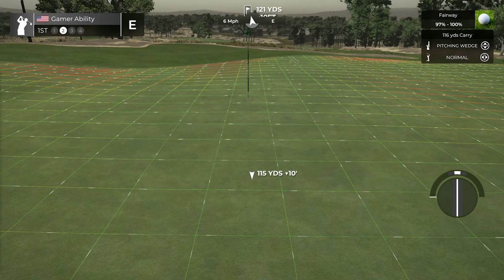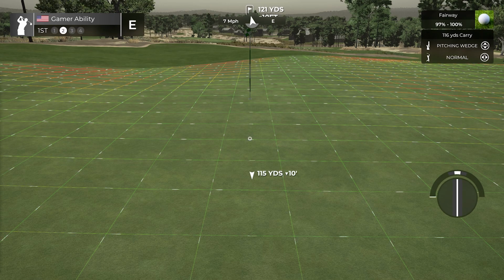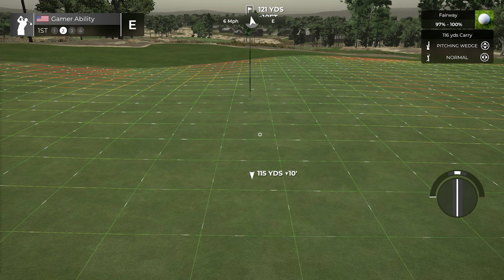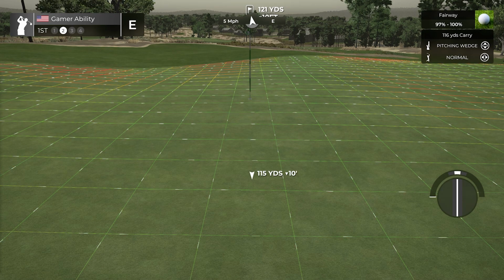So I want to land this about 115 because when it hits, it's going to roll up a few yards, and probably start making its way back just a little bit. We have a tailwind, which is going to add more front spin. My bet is we're going to end right near this grid line if this shot was hit perfect. That'd be about 118. So let's take into account elevation.